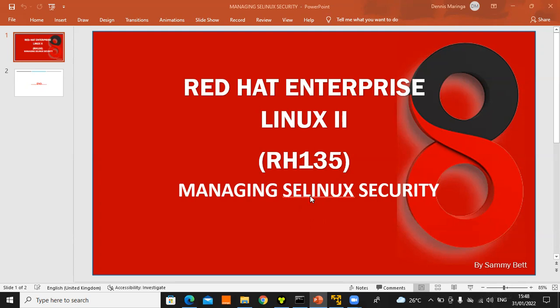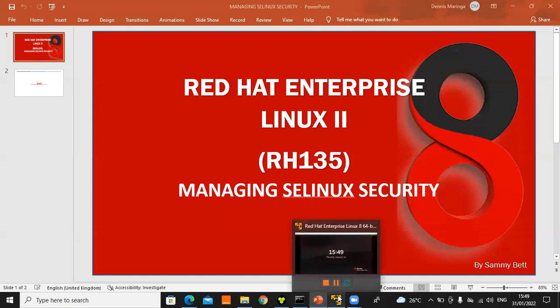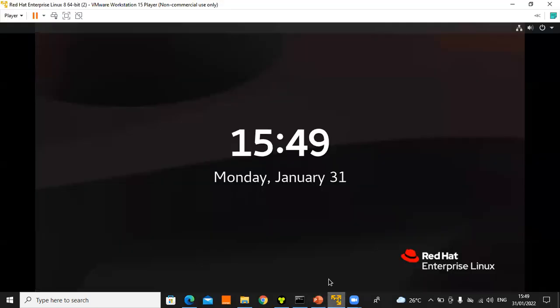Apart from the file permissions that we of course know, that is read, write, execute, we also have the ACLs coming into play. Again, we also have SE Linux, or Security Enhanced Linux. So we need to understand how we can do this in the Linux operating system.